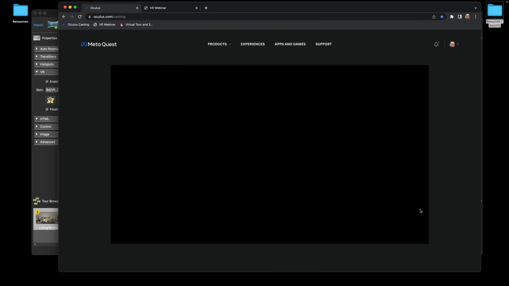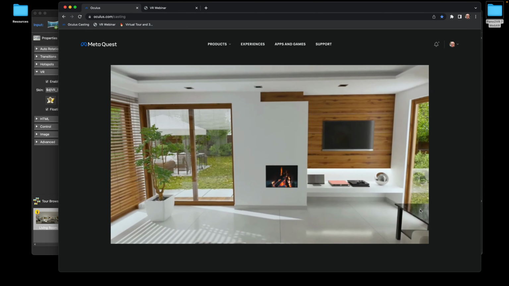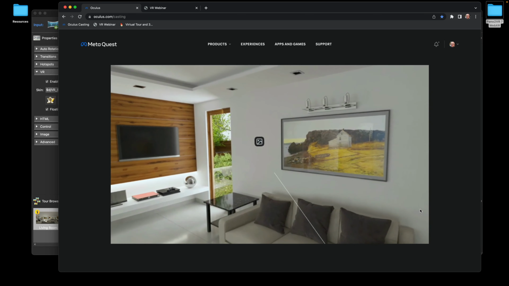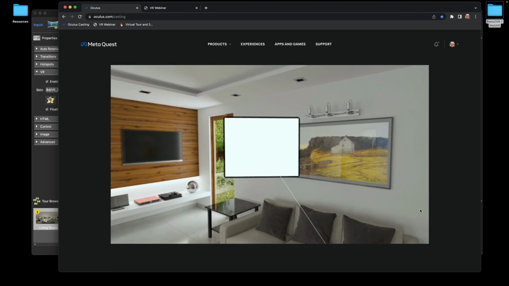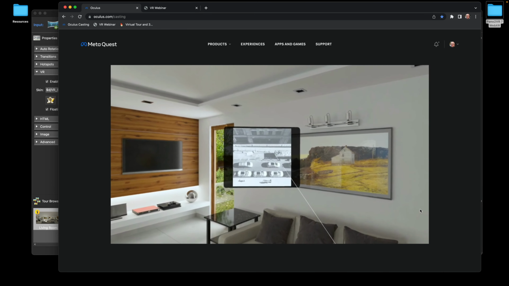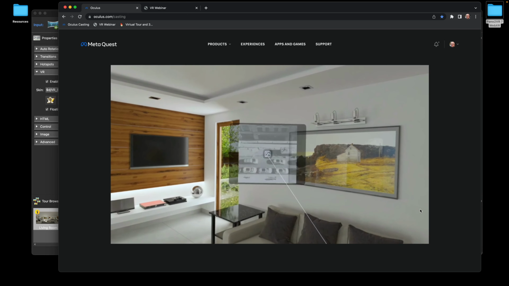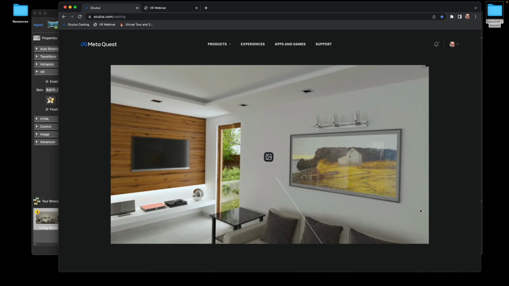Right, we should be inside the VR environment fairly soon. There we go. I take it you guys can all see that. Good. And if I wobble over, you can see our image hotspot. And when I click it, there is the image. If I click it again, you might be able to hear the noises.